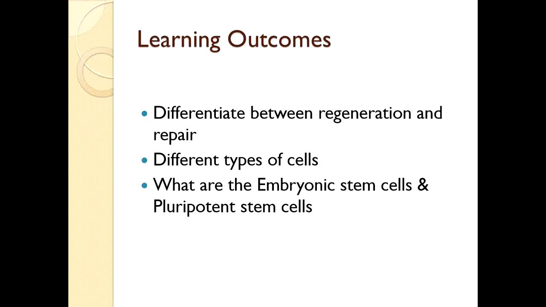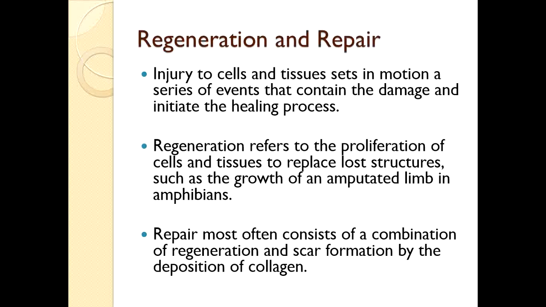Any injury to cells and tissues will start a series of events that will contain the damage, and at the same time, the healing process will also be initiated. So what is regeneration? Regeneration refers to the proliferation and/or multiplication of cells and tissues in order to replace lost structures. For example, the growth of an amputated limb in amphibians.